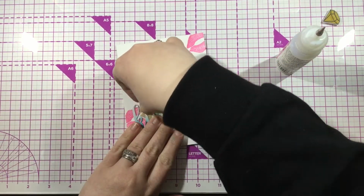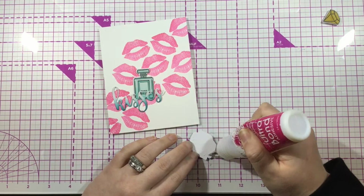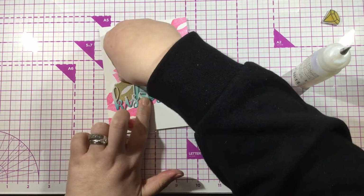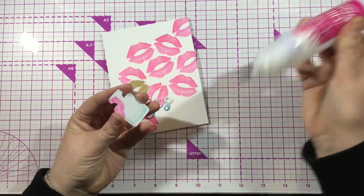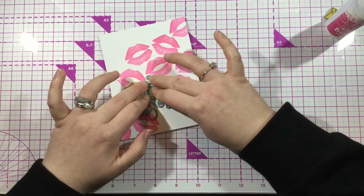This is where I decided to omit that diamond. I didn't think that it needed it. I thought that it kind of distracted from the card. I'll use some liquid adhesive behind the lips and the perfume bottle, and then I am going to tediously cut little tiny pieces of foam adhesive to go behind the kisses word die.